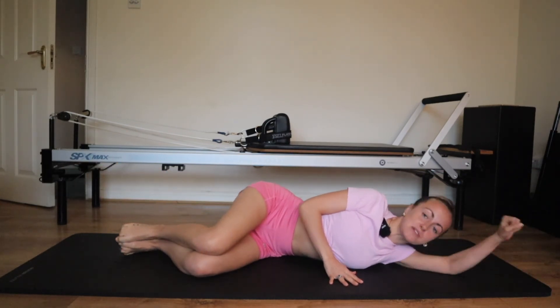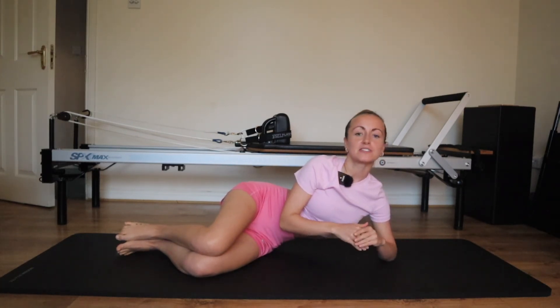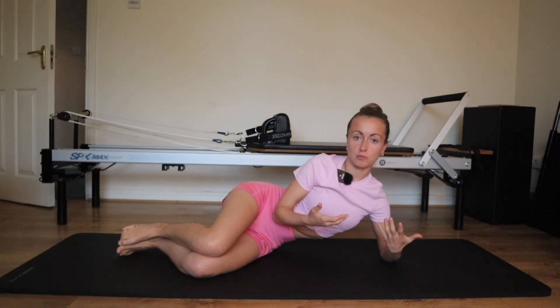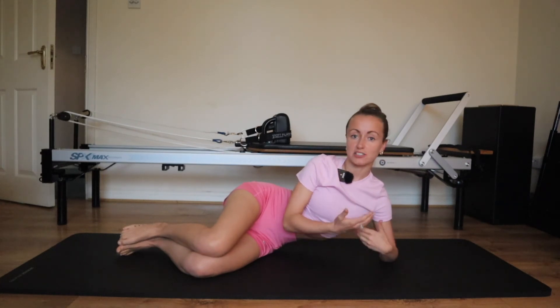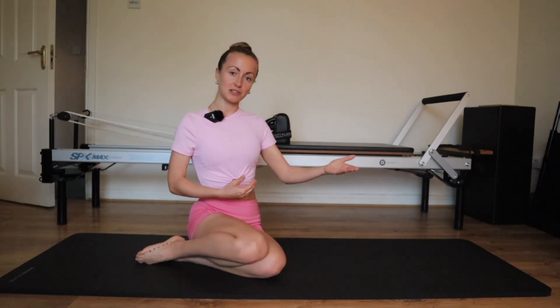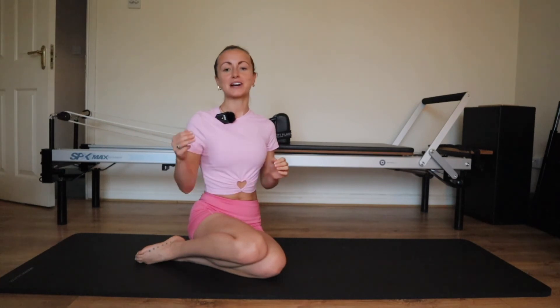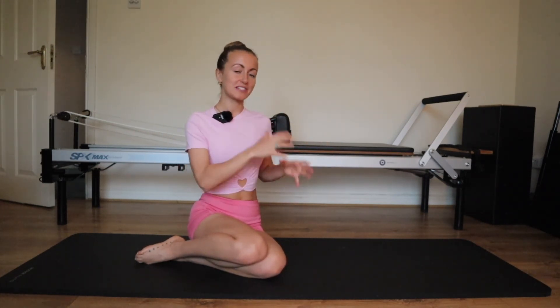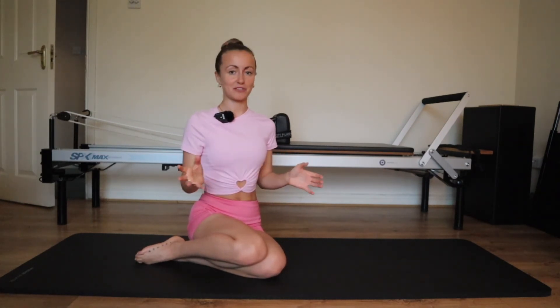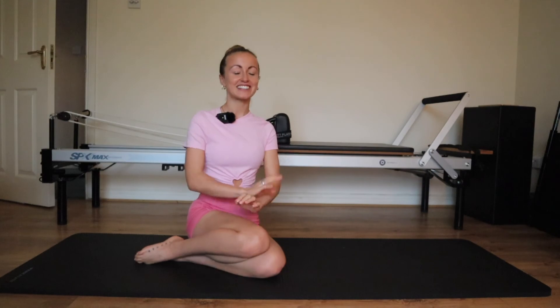We've explored lying on our back, coming to seated, all fours, the belly for extension, and side lying. In Pilates you always balance these movements — rotation, side bending, flexion, extension, combinations of those, bone-bearing weight through things like plank and all fours, and the side body as well. Thank you so much for joining this foundation class — repeat it as many times as you like or continue on to the rest of the foundation classes into beginner, intermediate, and advanced. Check out the challenges, the 34 moves, the boot camp, the master the move — wherever this Pilates road takes you. This foundation is where it all starts. Thank you so much for choosing to do one of my classes, I'll see you again.